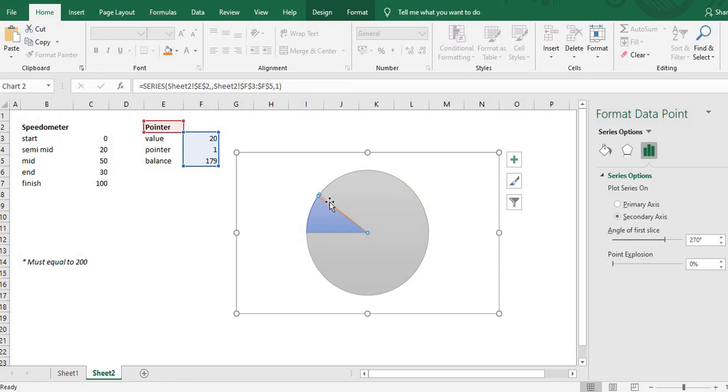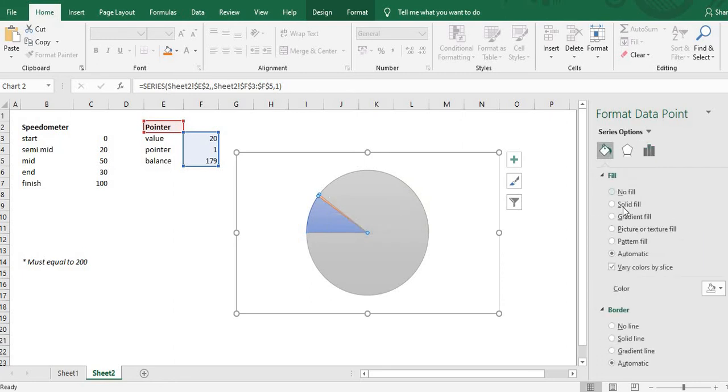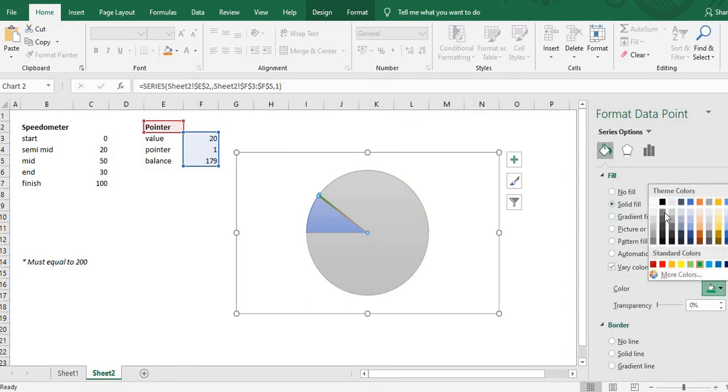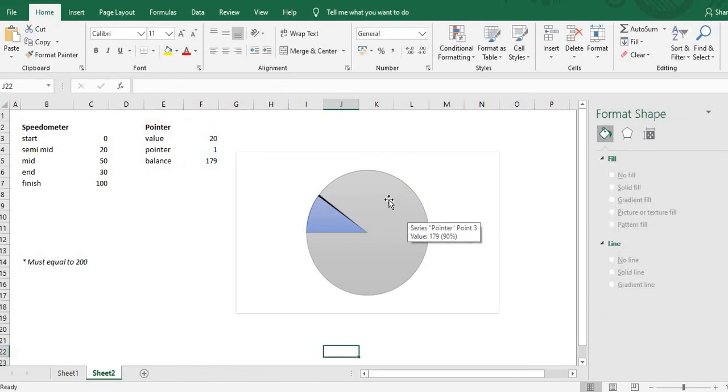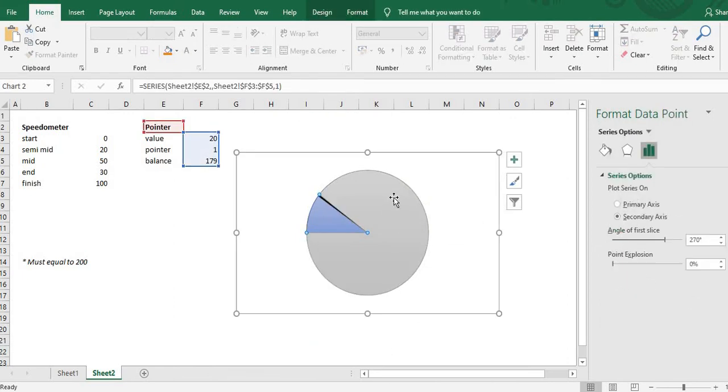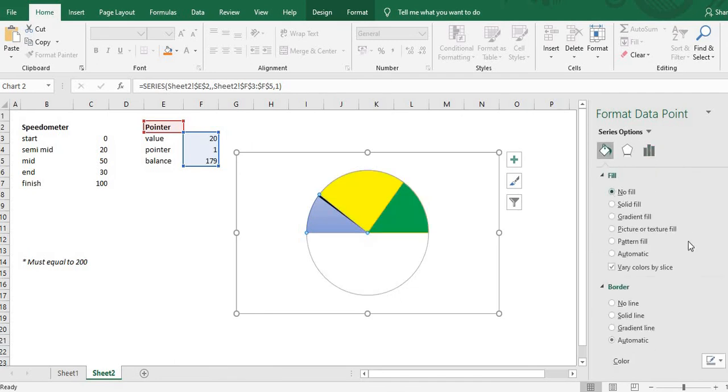So I'm going to click on that pointer first, and I'm going to give that a solid fill, black, no border. Okay, and then this section, I'm going to double click there, and I'm going to give that no fill and no border.